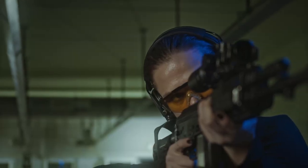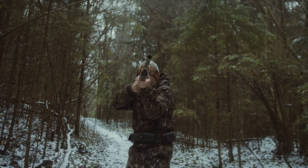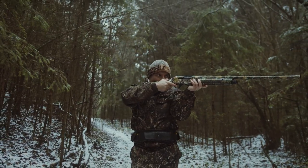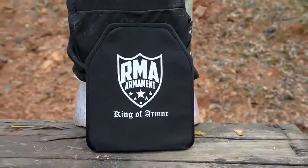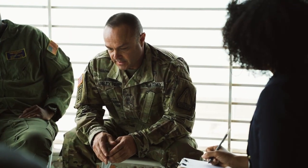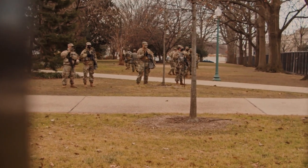Level 3 body armor can stop rifle shots, including 7.62mm bullets from an AK-47. Because it is often made of hard plates, Level 3 armor is significantly bulkier and heavier than Level 2 armor. Body armor of Level 4 protects against armor-piercing bullets of up to .30 caliber. Thick hard plates designed to mount to a carrier are commonly used to achieve this performance. Level 4 armor is so heavy that only operators with the necessary strength and endurance can wear it. It's intended for use in battle or tense gunfights.